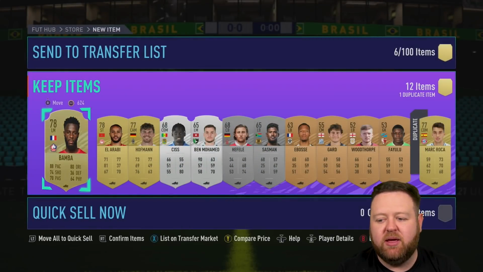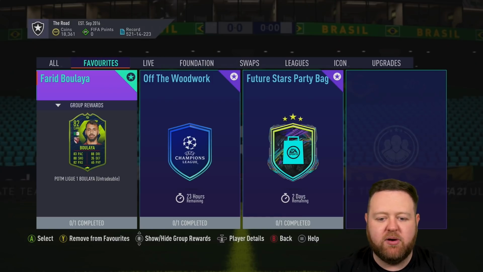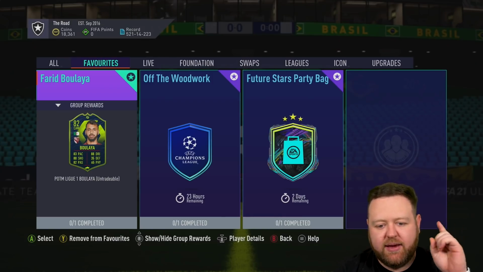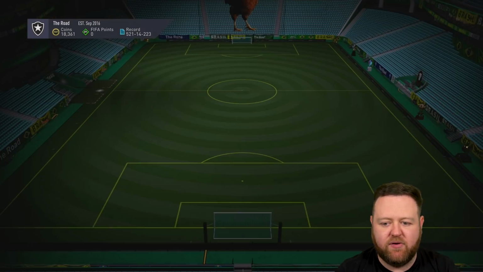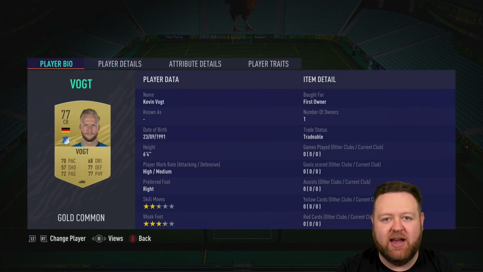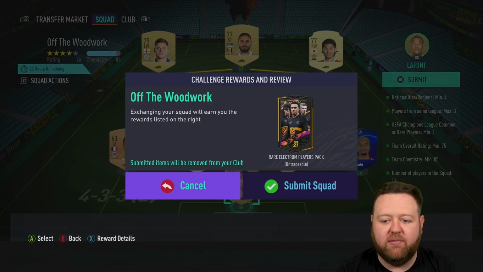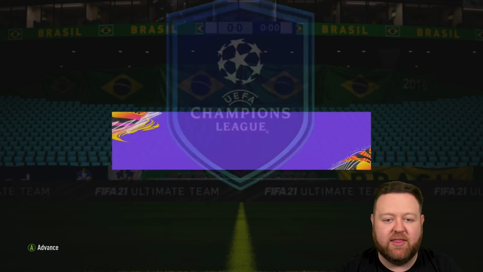Nothing really popping out here. Of course, the major dub so far this episode is just getting a 30k player from marquee matchups. I'll look to get Bulaya at some point in time. He's out for a while and he's super cheap. Like I said, my club is just kind of empty right now. And I could do with getting him just as like a first owner player from Ligue 1. But other than that, he doesn't look that amazing.